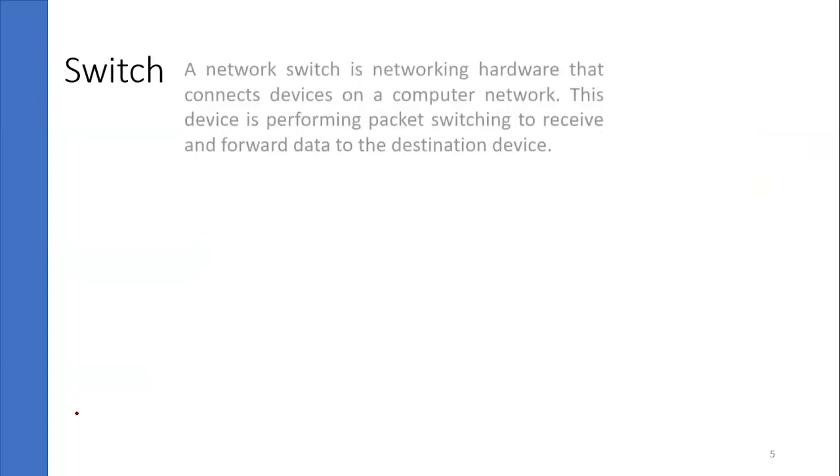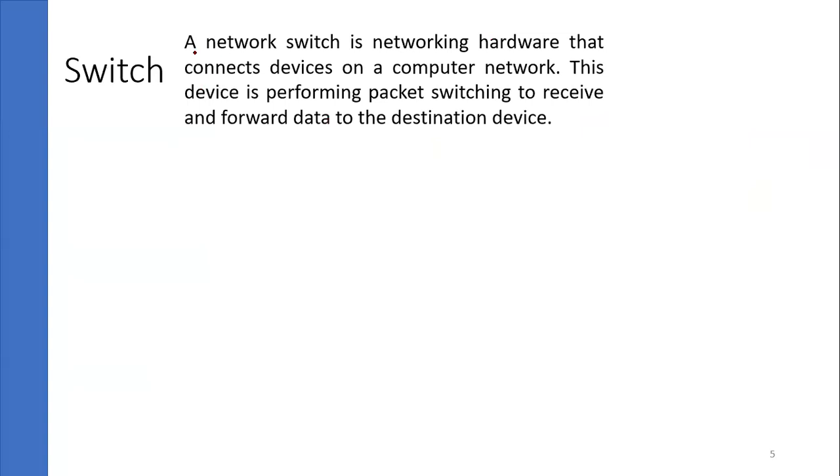Now we'll discuss the switch a little bit more. A network switch is networking hardware that connects devices on a computer network. The switch is mainly focusing on connecting devices in your network. This is a switch. This is your computer. This is your laptop. You need to communicate in between. This device performs packet switching to receive and forward data to the destination device.